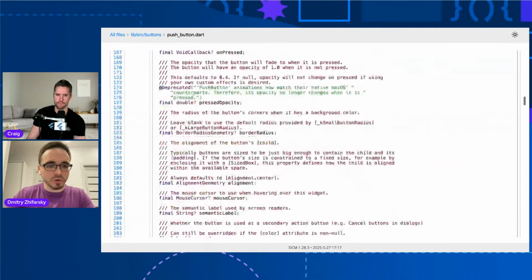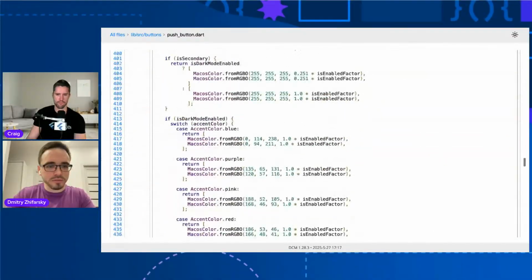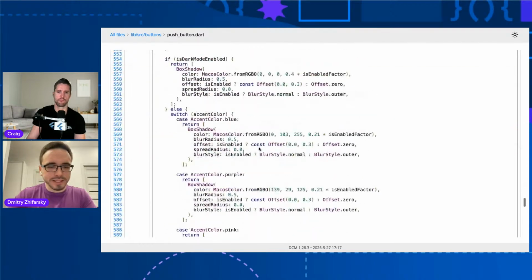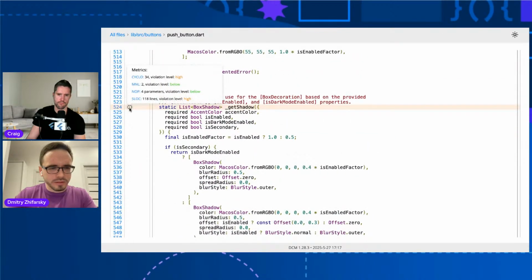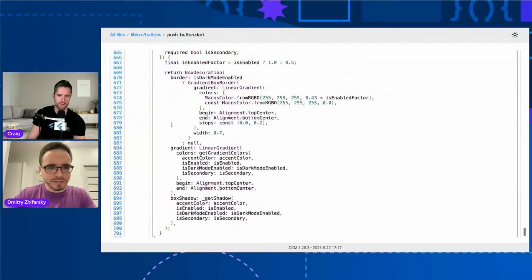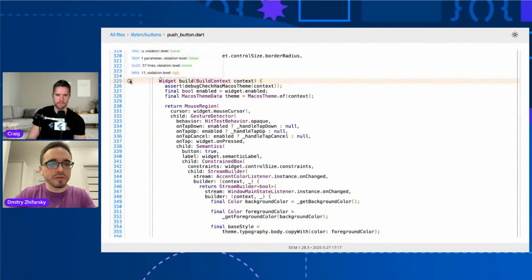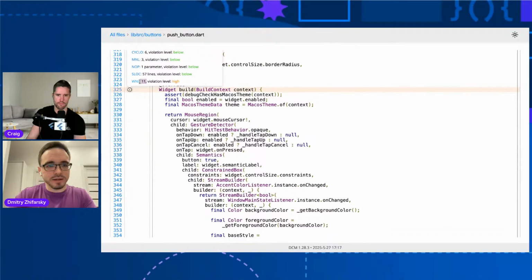Then we can scroll down to the code itself and hover and see the cyclomatic complexity is higher. For this case, 20 was the threshold, and this shows 23, which is higher than 20. So this is a violation for the metric. Same for the nesting level. There is the build method of the widget, and it says that there are 11 nested widgets.